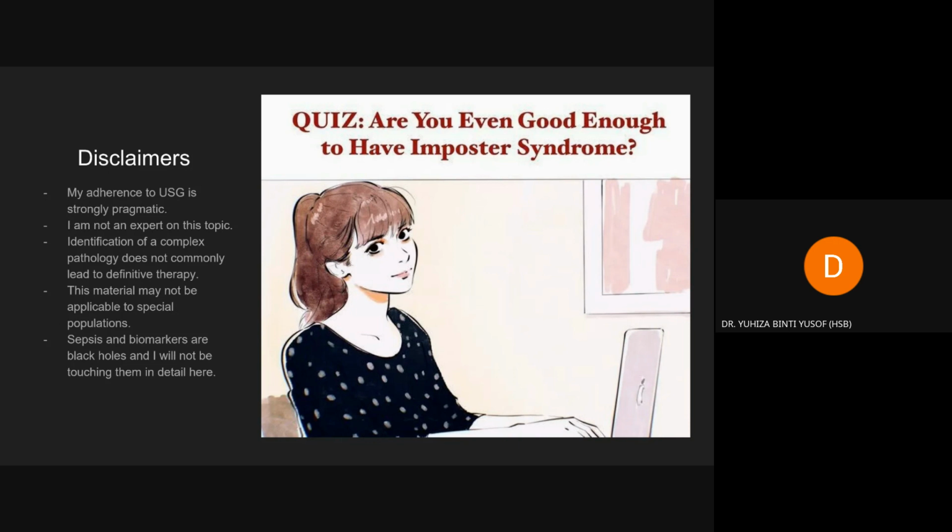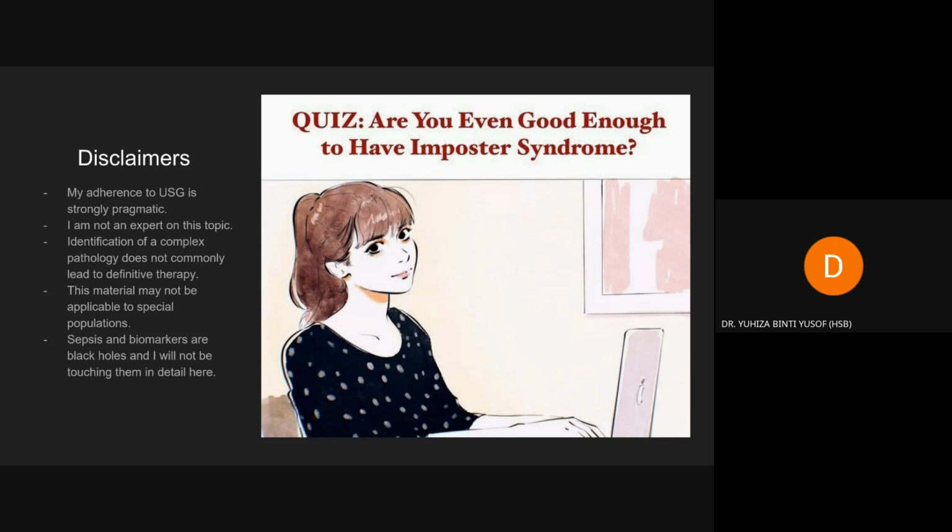But in any case, I'm not an expert on this topic. I'm a shock ultrasound, in general critical care. So even if you are capable of identifying pathology, delineating pathology, it's not necessarily the solution to all your answers, because sometimes things are just simply overcomplicated beyond what you and your colleague might be able to handle. And then lastly, this is not something that you can apply as a broad stroke. You can apply this presentation to different populations, meaning geriatric, pediatrics, and pregnant patients.